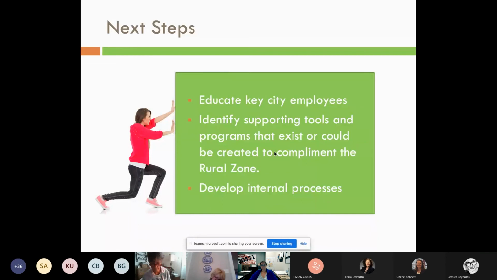You have to think about, how can I make this process as easy as possible, as smooth as possible? What are the hiccups? What are the hitches? And how can we work through that so that when a business comes in and we're excited about having that business here, and we are talking about all the program incentives that we can offer in the rural zone program itself, we understand the process, we have streamlined the process, and we can help guide them through that process.